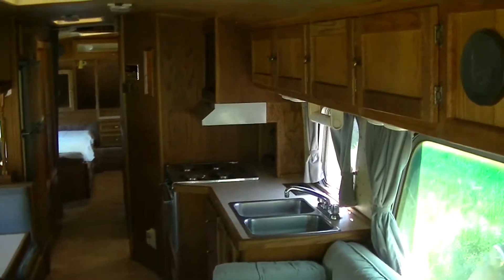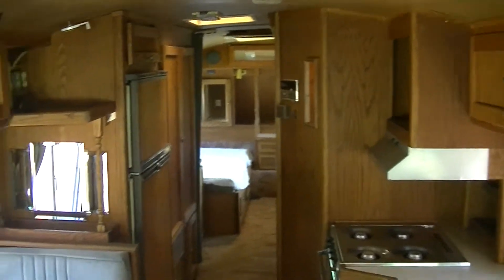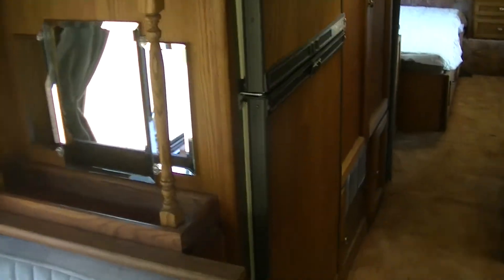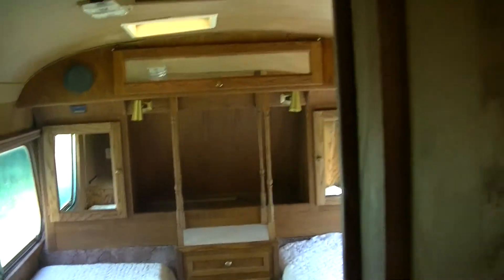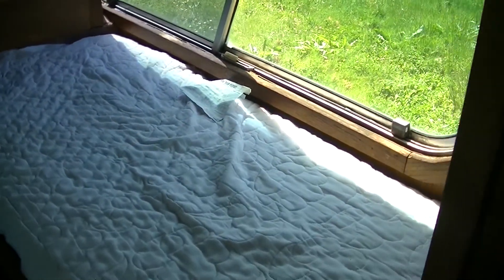I'm looking for a highway tour style bus rather than a schooly for many different reasons. Back in the early 90s, a friend and I converted a 1959 Crown school bus into a coach, and I realized back then that we had made a big mistake by buying a school bus. School buses are much too slow for the highway and have a hard time with the weight factor. Most tour style buses are equipped with air ride, and this makes for a much better drive.